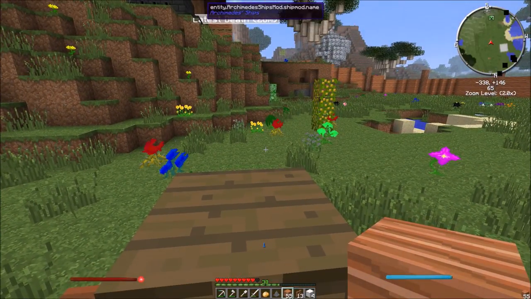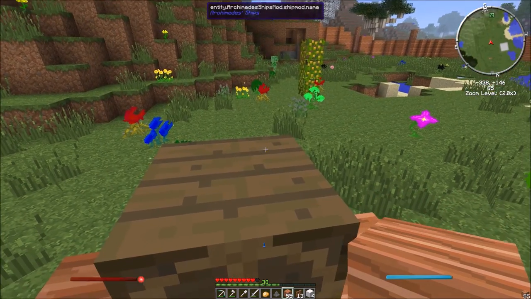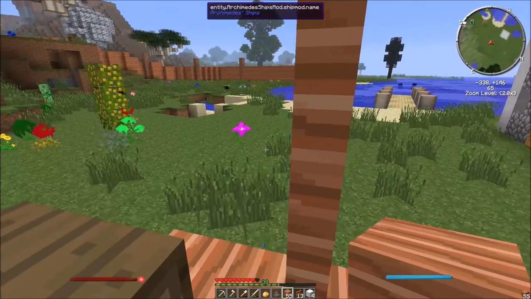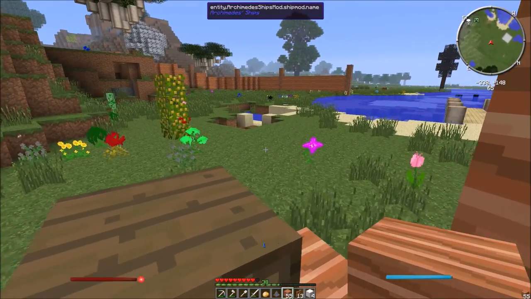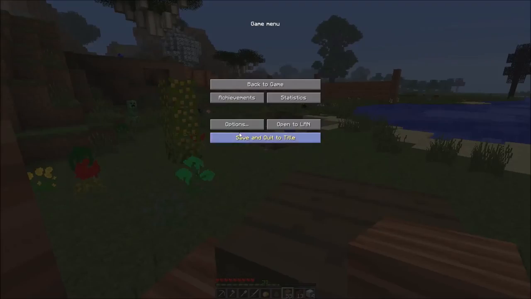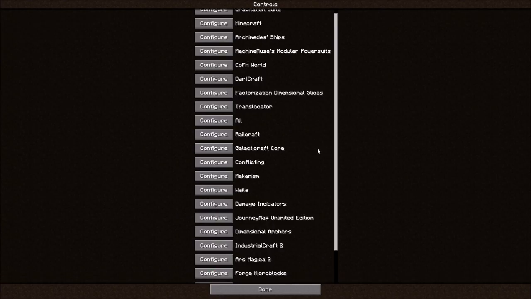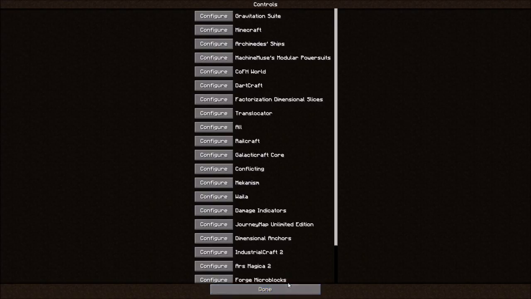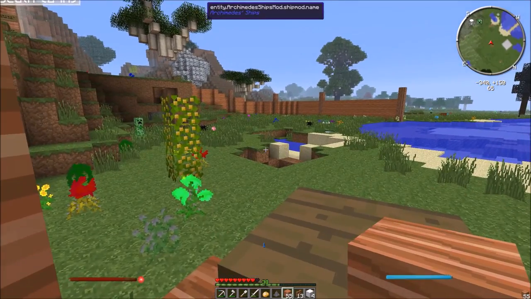See if we can take off, go down, go up, go down. Oh no, we can't do anything. Oh, we can move around though. We can move around very slowly, but we can move. Let me check the controls on that thing. Let's see, Archimedes ships. Okay, so ascend, descend, so X makes me go up. Let's see if I can use X to go up.